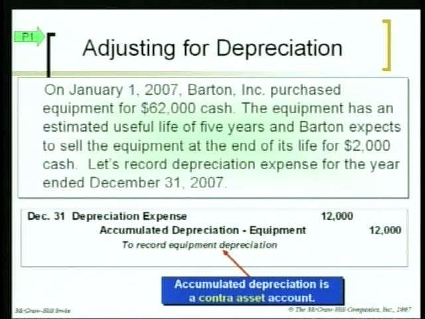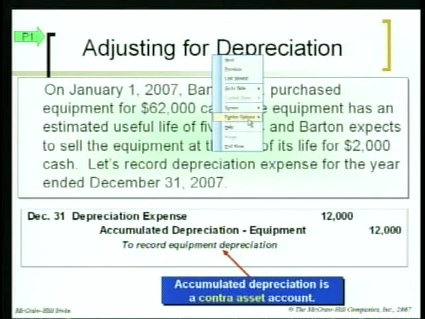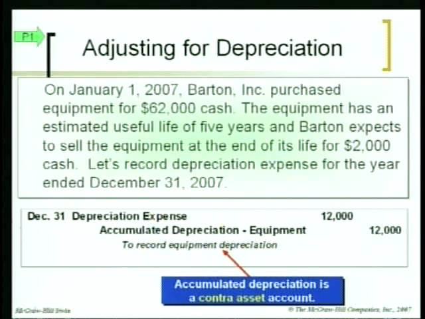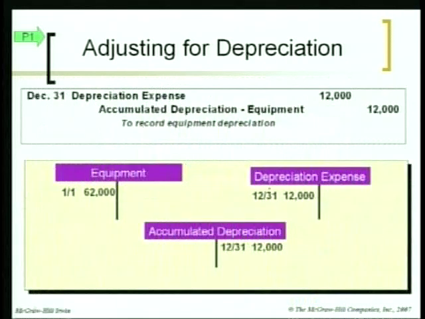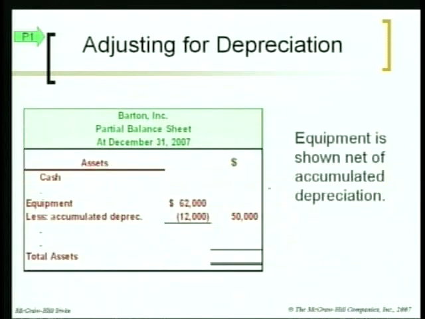So this is the journal entry that we make. Another learning tool from Dave's past life as a student. This journal entry spells out the word dead. D-E-A-D. Okay? You with me? We debit depreciation expense. We credit accumulated depreciation. Now, how does accumulated depreciation look on the financial statements?